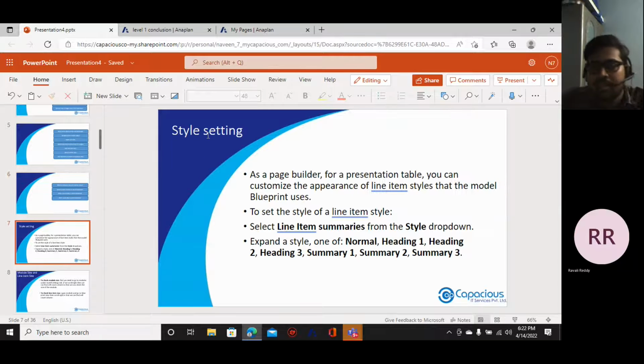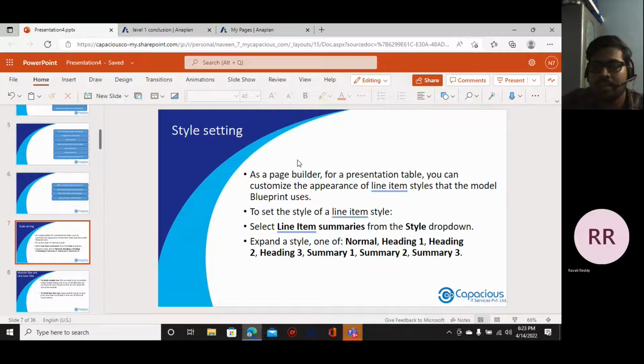So let me start with the style settings. The style settings are helpful to differentiate line items from one to another, so that we can fix the line items with the indent we have in Excel, so that we can do that with this line item too, and differentiate from one line item to another line item. That is the main purpose of the style.